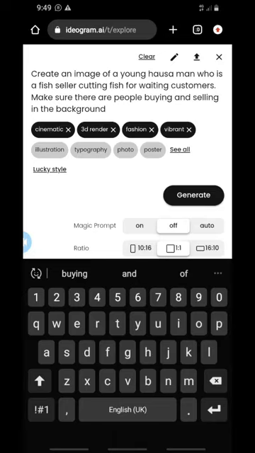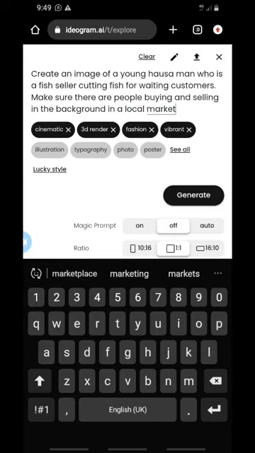Now let's see what this prompt is going to give us. All right, create an image of a young Hausa man who is a fish seller cutting fish for waiting customers. Make sure there are people buying and selling in the background in a local market.